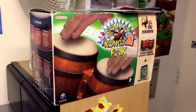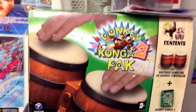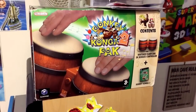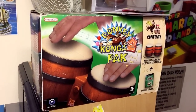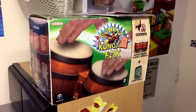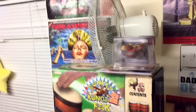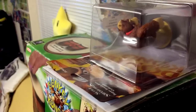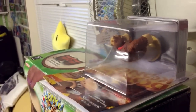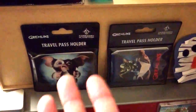I've got a Donkey Kong Bongo Conga Pack — bought recently out of a charity shop for a fiver. Unfortunately it's missing the game, so I got this for my daughter to play on — she likes music and games like this on the Wii. Grabbed it for a fiver, got it home, schoolboy error — game wasn't in there. Need to hunt it out on eBay. Then we've got a spare amiibo — a Donkey Kong one. I actually bought another one to replace it because it's got a big crease down the front. The creased one will probably get opened when I get a Wii U.